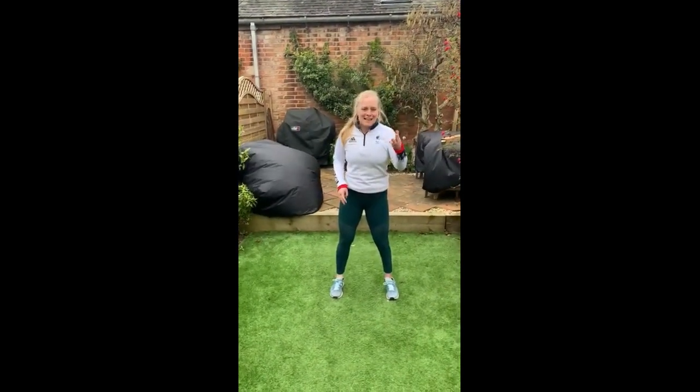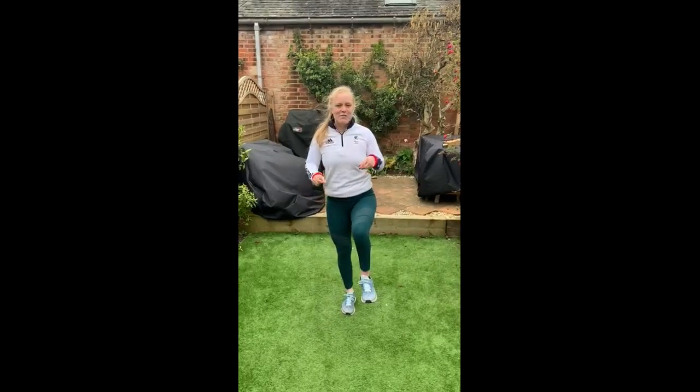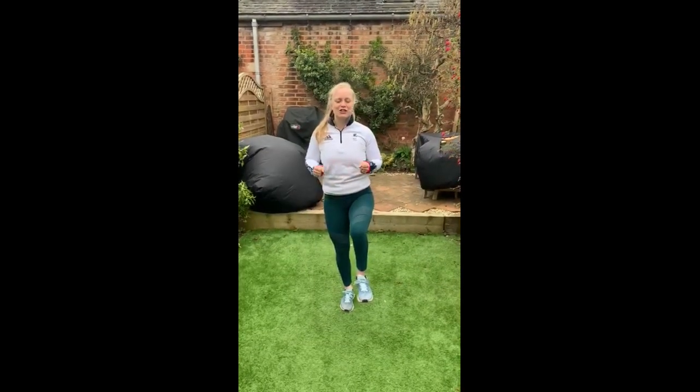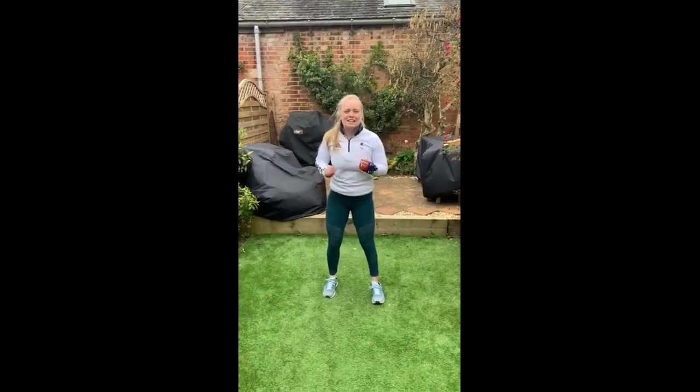Third one is going to be stand on one leg. So stand on one leg as quickly as you can, get your balance point, try and hold your arms out if it helps you. If you're really challenging yourself and you're really good at it, try to shut your eyes, makes it a little bit harder. And then the fourth one is spin around.